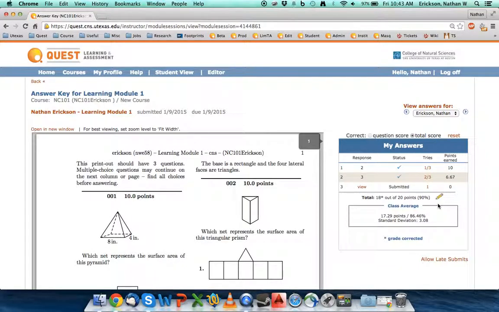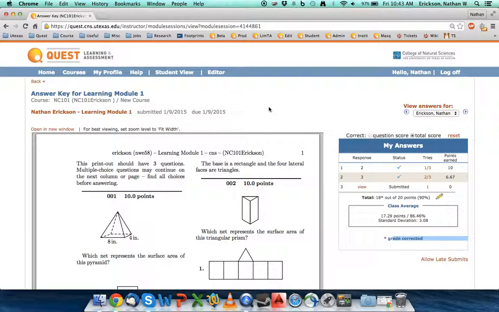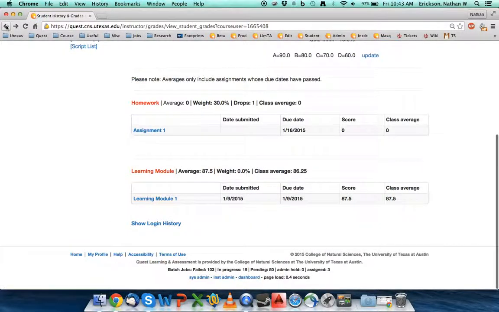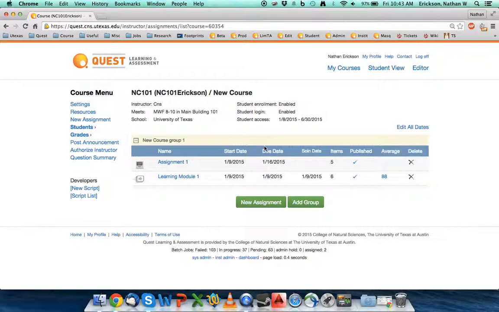And now their grade has been changed, and you'll notice that in all the cases, this little asterisk shows up. This little asterisk right here indicates that we've changed the grade and that it's a corrected grade. So if you go back in later, you can see, was it something that you changed or was it something Quest automatically calculated? All right, so I'm going to reset that. Actually, I'm not going to reset that so we can see it in a different view. So I'm going to go back in now to my course list.